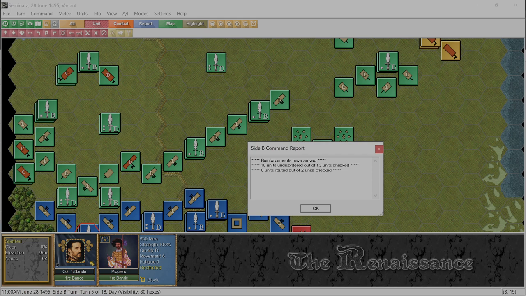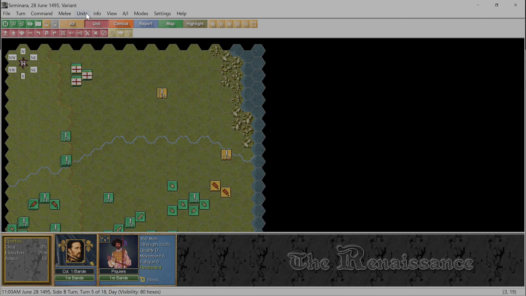10 units are undisordered out of the 13 units checked. That's because of yours truly making sure the commanders are all in the commander circle radius. And 0 units routed out of 2 units checked. So 2 units had a chance to route. I'm not sure. There were a couple of disordered units, probably this one, maybe this one. But they didn't route, which is good. So here we are. We're going to do the reinforcements first. It's probably a good idea.